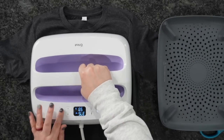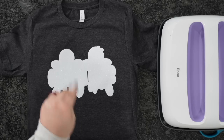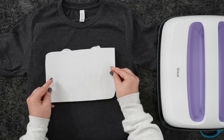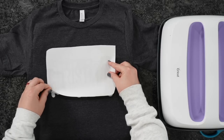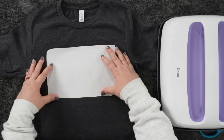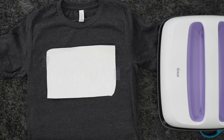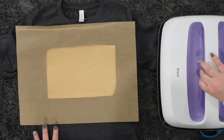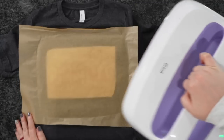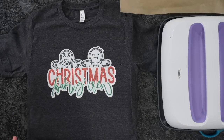I'm going to press for just 2 seconds. Looks good — you're just getting a nice tack down. You just need around 2 seconds; it does not take long at all, and you can peel it hot or warm. I let it cool just a second to avoid ghosting. Now I'm lining everything up, peeking underneath to make sure everything is in its spot. Once I'm happy with it, I'll use some heat tape to hold it down to prevent ghosting. I'll cover it with parchment paper to protect my press, then press at 375°F for 60 seconds.